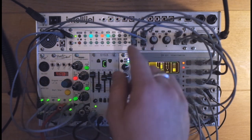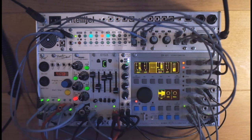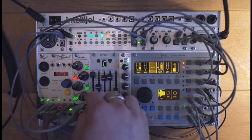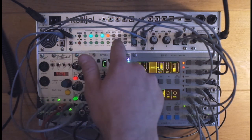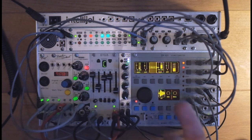It's pretty fun to have the gates on a different clock than the pitch, so it doesn't end up always being the same. Plus there's only 5 steps, you can go to any length you want, obviously.